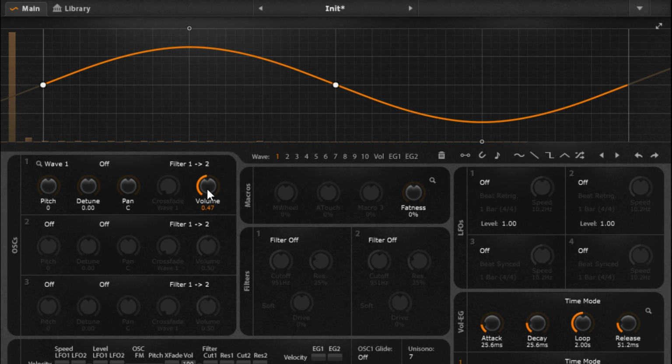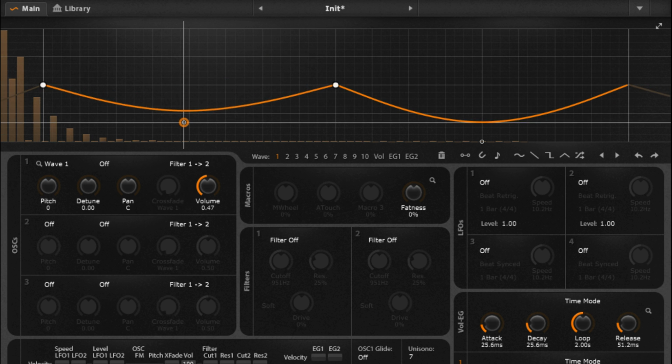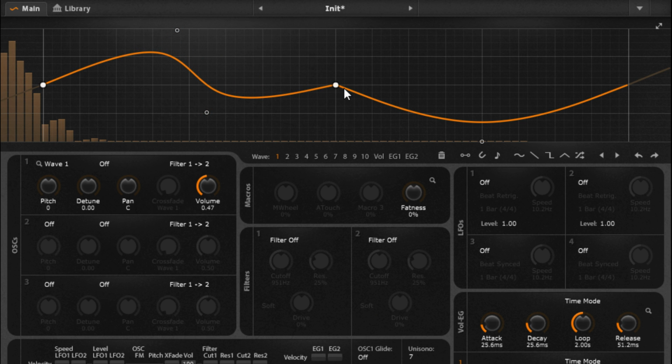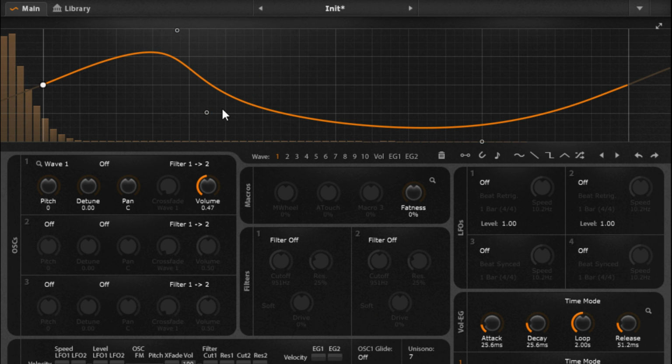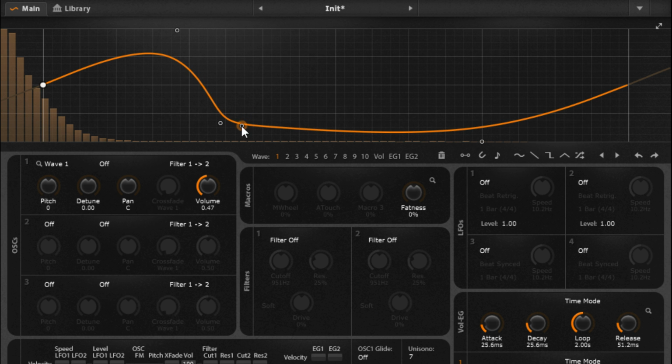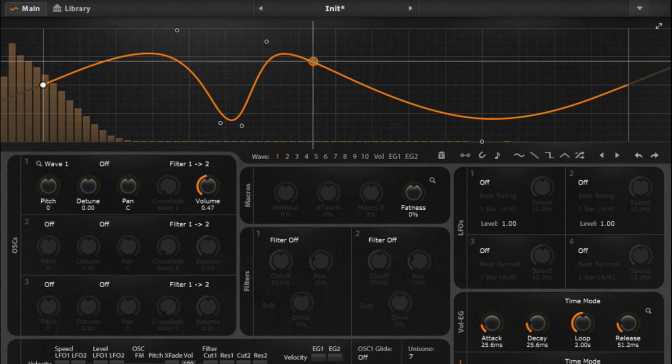The waveform for wave 1 can be edited, however, by dragging nodes around, by clicking to add new nodes, or double-clicking to delete them. I can also right-click a node to toggle to a much sharper, tighter curve, or no curve at all, or back to a gentle curve again. And placing curved nodes close together allows a very precise control over the resulting shape.